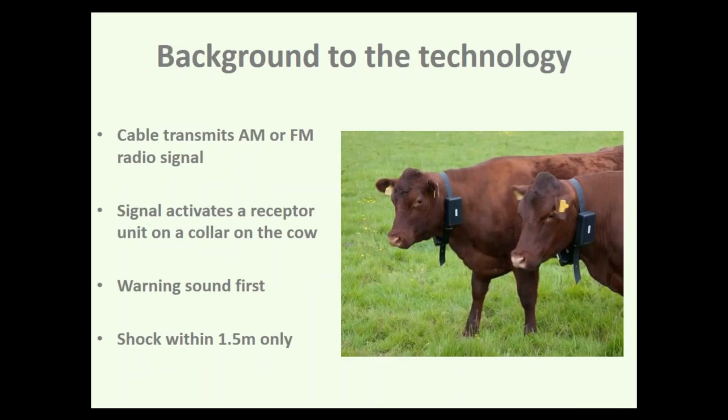Anyway, now to the main part of the day, which is actually talking about what we're actually doing. The technology that we have in the UK that we brought into Epping was based on an AM radio signal in a wire in the ground, which John will explain more about in a minute. There is also an FM system out there now, which is being adapted for cattle, and which John can also talk about in a minute.